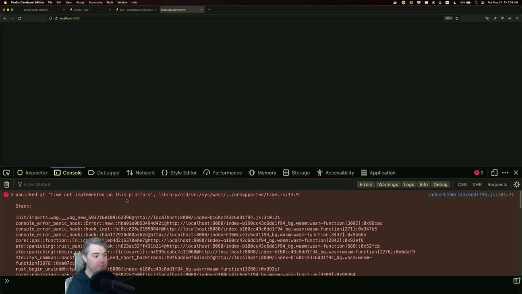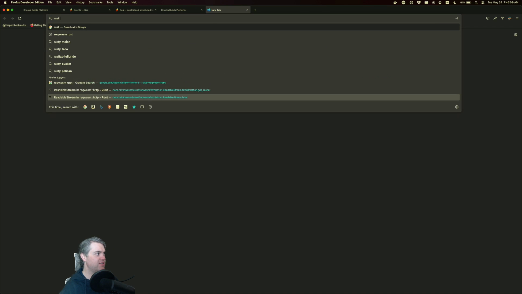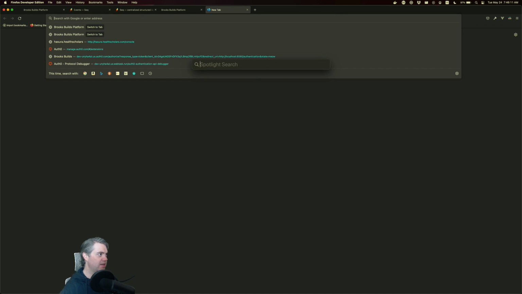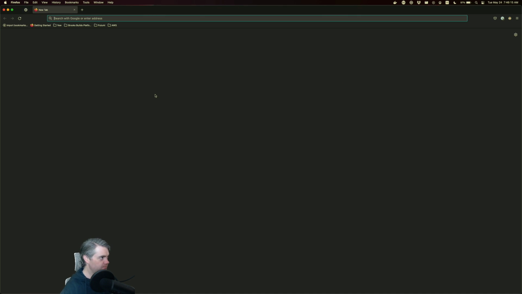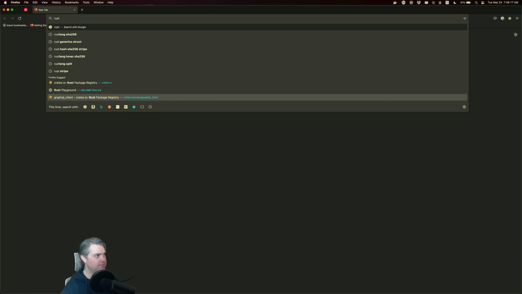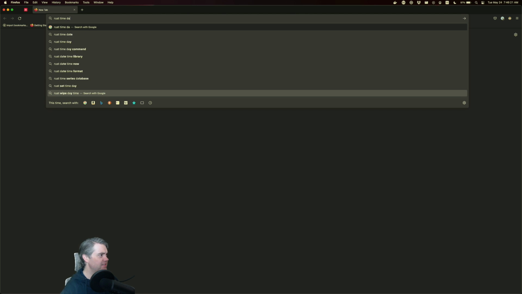Time is not implemented on this platform. Okay, so I can't use that. We have to use probably something else. How about Rust? Actually, I like to use the other Firefox for these type of searches. Let's do Rust time date.